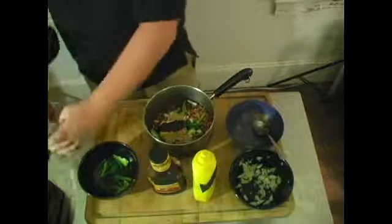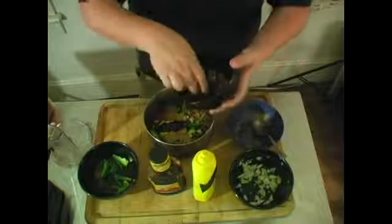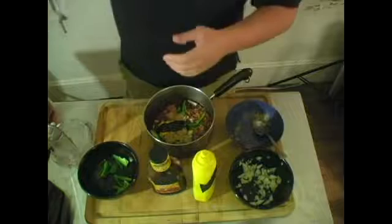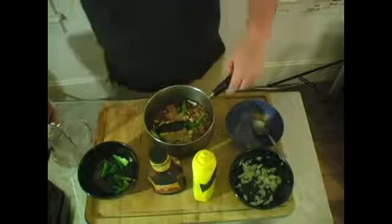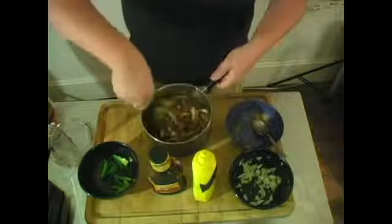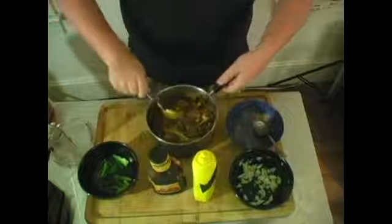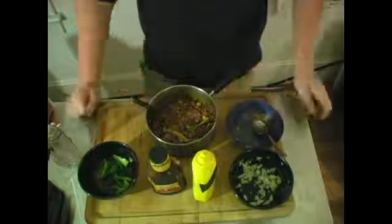Now at this point we're going to add some bacon just for some flavor. You don't have to. If you want to keep this completely vegetarian, that's up to you. Now you just want to mix that up. You want to simmer it on the stove top, nice and slow. Let all the flavors meld together. And there you go, barbecue baked beans.